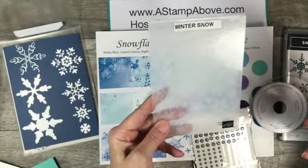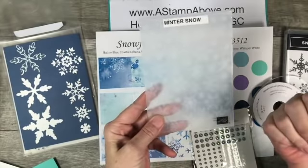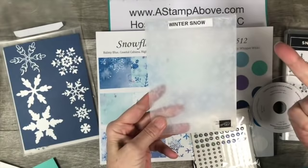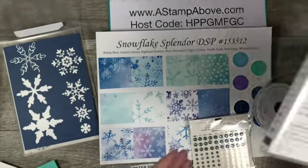When I think about winter, or when I think about snowflakes, I think about all kinds of winter cards, not just Christmas. You can do get well, you can do wedding, you can do thank yous, you can do birthday cards with a winter theme. So I love the versatility of that.